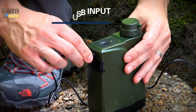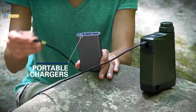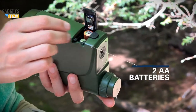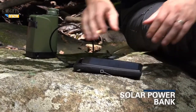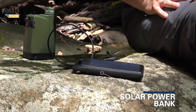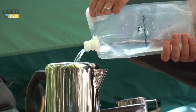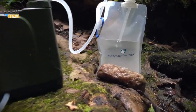It connects through a standard USB to work with multiple power options. From electrical outlets to portable chargers, and as a backup, it can operate using two AA batteries. It can even operate from the optional solar power bank, so you can leave your external power sources behind. With the Pro X, there's no energy wasted to make clean water. And since the power system stays outside the device, the Pro X stays lightweight, water resistant, and environment safe.